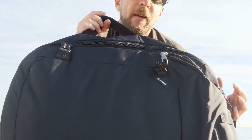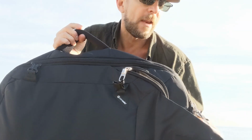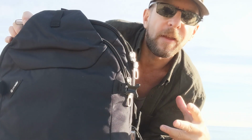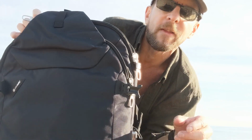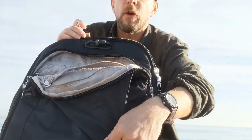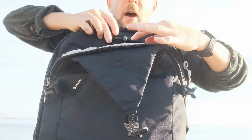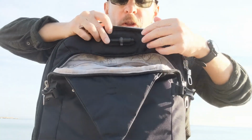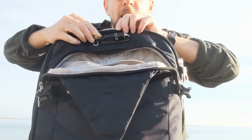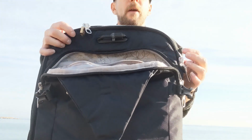So this one has, number one, better security features. It is a cut-proof bag. Now the other two, the Osprey and the Aer Travel Pack, do have lockable zippers, like it has a little ring here. But you can see this one is a little bit sturdier. It has a reinforced little lock here, and I do have a lock. The lock is by Avis. It's just a little teeny tiny 2-ounce metal lock.